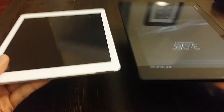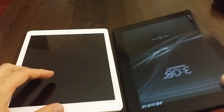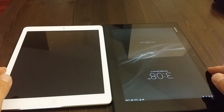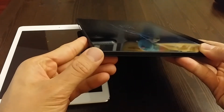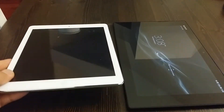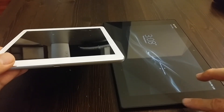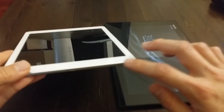Build quality, I would say, is pretty even. Reviews generally do state that the Xperia is one of the better made Android tablets that you'll find out there. The details on the tablet are just as good as the iPad. The edges — it's not shiny, but it's a chamfered edge, kind of like the iPad.